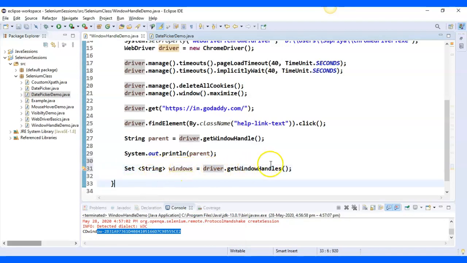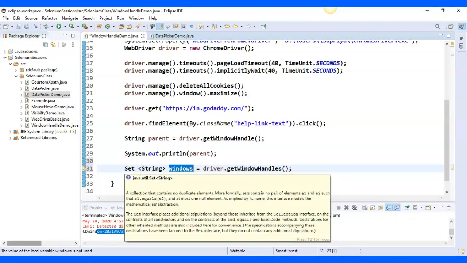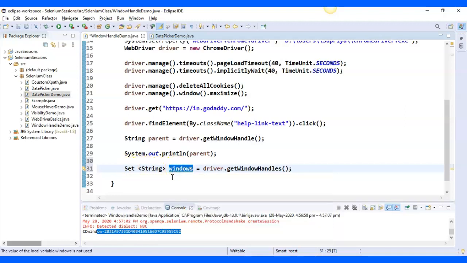All the window IDs that Selenium fetches will be saved inside this windows variable, because they are unique in nature, in the Set interface of string type variable.